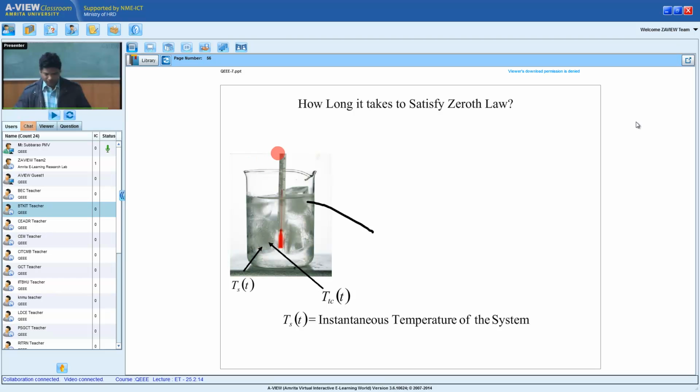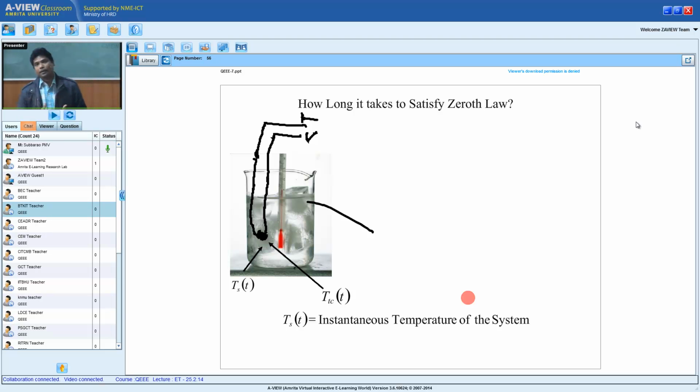Now you see this one. Here I'm trying to draw the thermocouple because I missed that one. So what is the advantage of this one? This will give me the electric signal, digital millivolts, which can be connected to any kind of computer. Now this is what is called the temperature of the thermocouple. Now you see, the system is already changing its way and the thermocouple will have its own temperature. When will I believe the thermocouple temperature is the same as the system temperature? When they reach equilibrium.